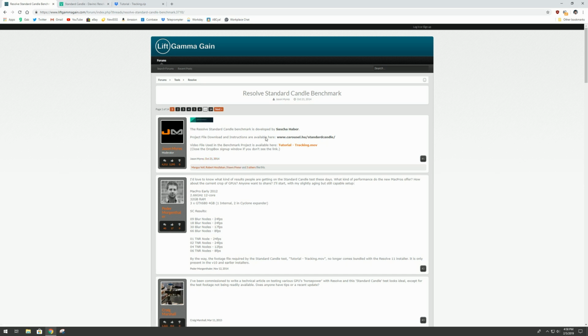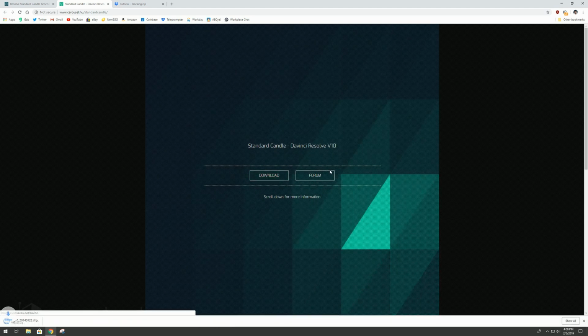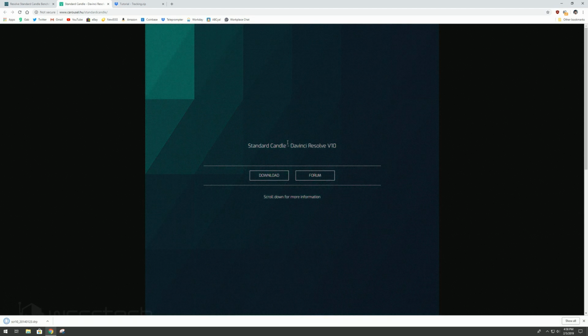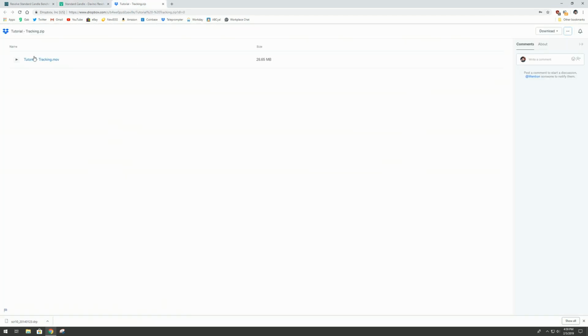Once you click on the carousel for the standard candle and a tutorial, that's going to be the video file that you're going to work with. So click on that tab and download it. We're going to go through the whole process because I deleted the file so that we could all do this from fresh. So that's downloaded, and we're going to download the tutorial video, and there it's downloaded, and I'm going to go ahead and just minimize this.